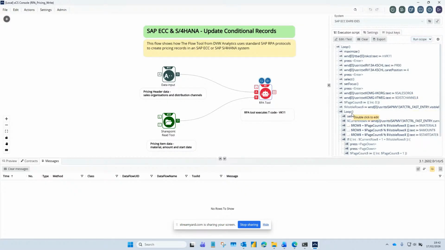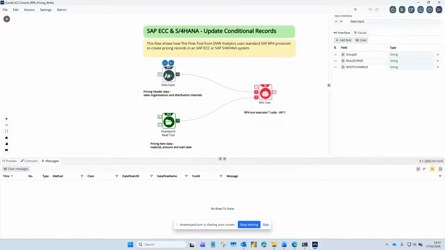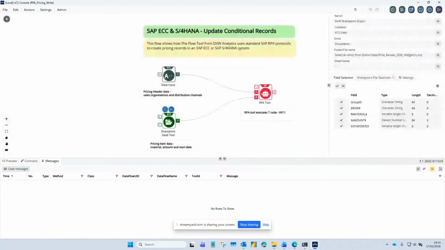So you can see here it's running through a loop and then it's actually linking through the data. What this is doing is taking some initial data I've got, which at high level is just saying bring through the sales organization and distribution channel, the key things. And then what it's going to do is pull in that SharePoint file, read it directly into the flow from SharePoint, and then it's going to map the fields from those rows into the RPA tool, loop through.